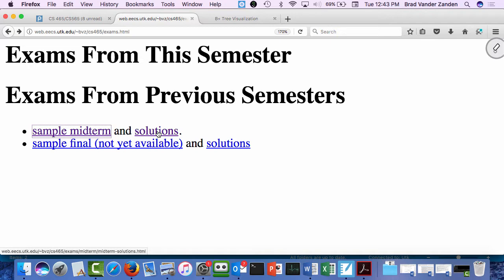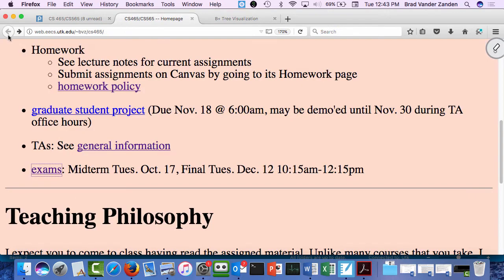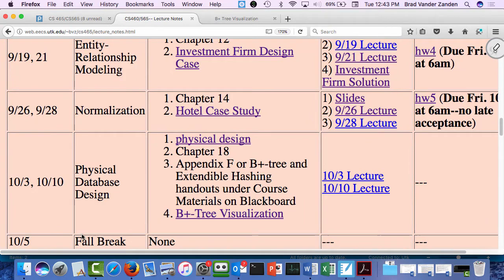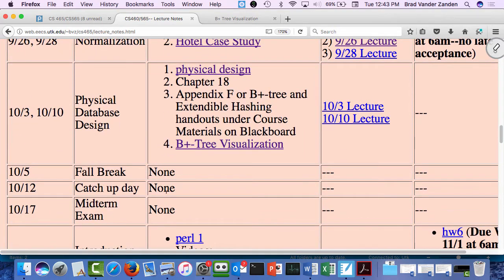And on Thursday, I'm going to have a review session. If you look at the lecture notes for this coming Thursday, it says catch-up day, but it may be that I don't quite get through extendable hashing all the way today. If I don't, I'll finish that up on Thursday, but otherwise I plan to devote Thursday to a review session for the exam. I found that this really helped last semester in 365. It seemed like exam scores went up because of that. So I highly encourage you to come on Thursday as we go over stuff. So, questions about that?